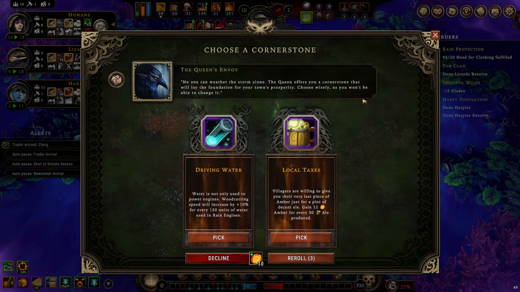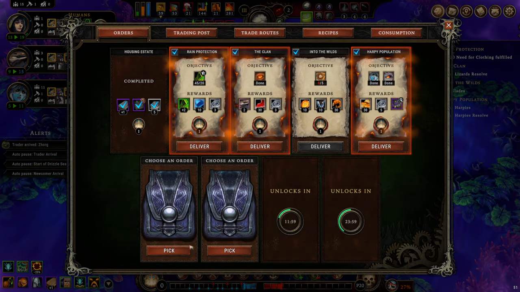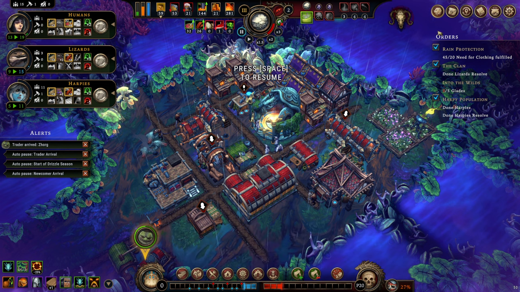Alright, what do we got here? Local stuff? Nope, no good. We're tightening the belt. Well, I have free provisions, so tightening the belt's not that great. We didn't get the temple, right? I'm pretty sure we didn't get the temple. No, we didn't get the temple.